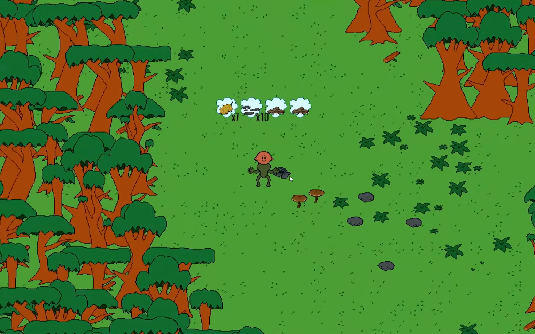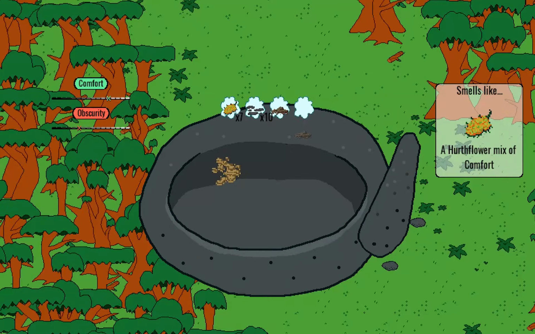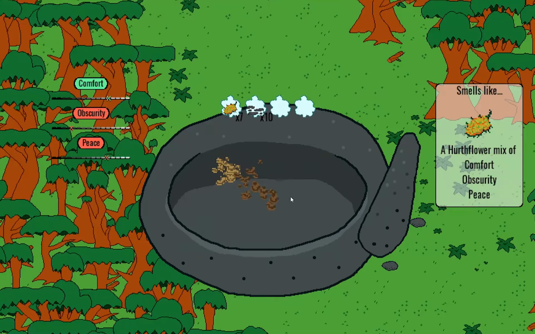You can also now see the descriptions of mixes in your inventory instead of only while making them with the mortar and pestle. You can also add previously created mixes back into the mortar and pestle, so if you know something like three mushrooms create an aspect of peace, you can prepare many batches of ground mushrooms to sprinkle some peace onto any blend you're working on.